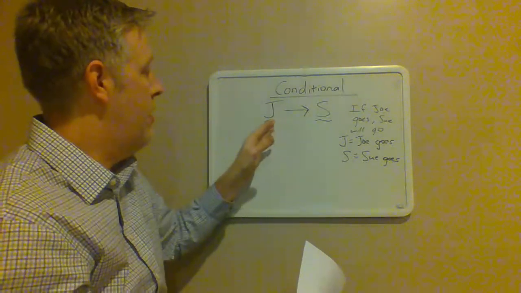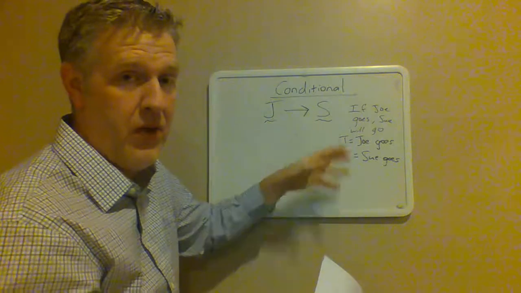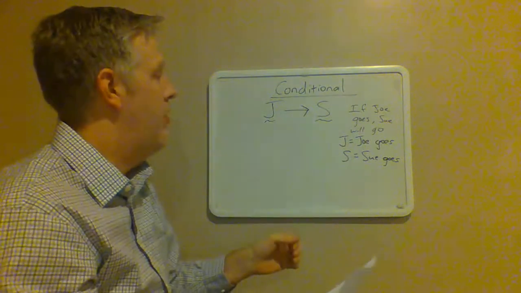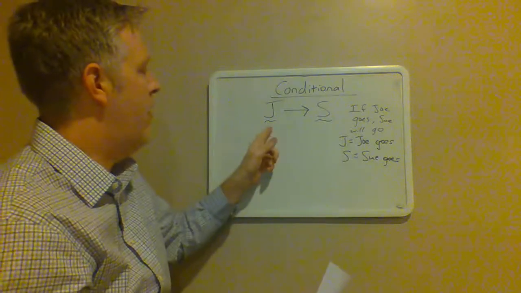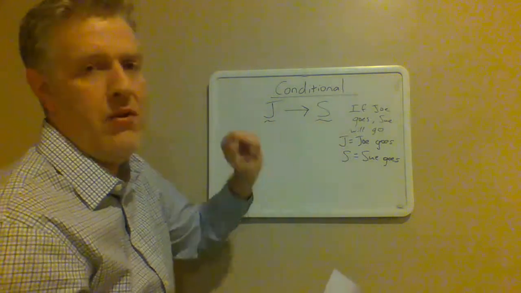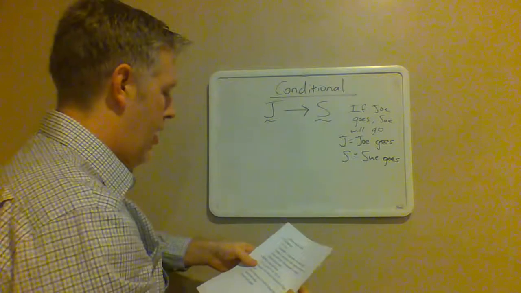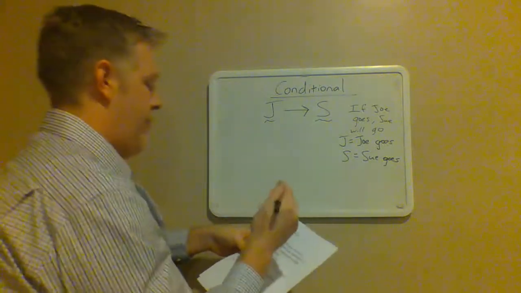So as long as I win the lottery and I still give you $1 million, well, then it's still true as well, right? The only time it's going to be false, the only time you can say you're a liar, you lied to me, is if I won the lottery and then did not give you the $1 million. Okay. All right, so let's see what the truth table looks like for this.